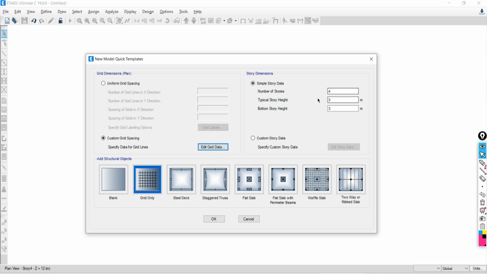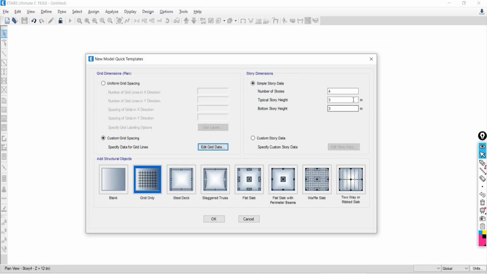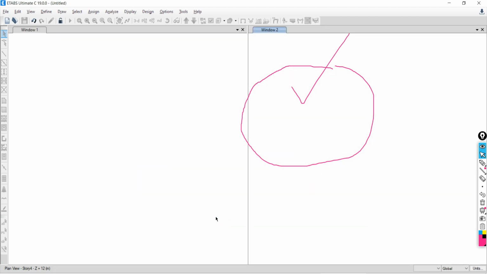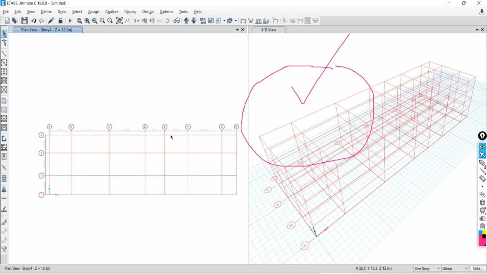Over the height, sir, will it change, or not? Grid name, sorry. Grid name you can also change, your choice. If you would like to give any name, you can put that here, grid ID. Let's say simply okay. And here we are not going to talk about the over the height modification. Let it be, I will talk in detail about this later. Just see grids, we have to check this grid. Let's say simply okay. Once you click okay, now the grid is available. In this way we have completed this Cartesian form.